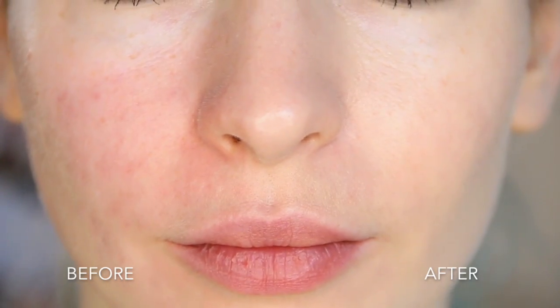If you're on Roaccutane, you know that you cannot suntan or go in the sun or sunbathe or go in sunbeds. Your skin will be very, very sensitive and prone to burning. So the fact that this has SPF 50 in it as well, which you should be wearing every day whilst you're on Roaccutane, is just an added bonus. Because it is a moisturiser with a tint, it is very light and doesn't cling to dry patches, but again, I did go around with some extra concealer if I needed it, especially under the eyes and around the nose, normally where you'd get some redness. This is quite pricey for quite a small product, but I do really recommend it, especially because of that added SPF 50.